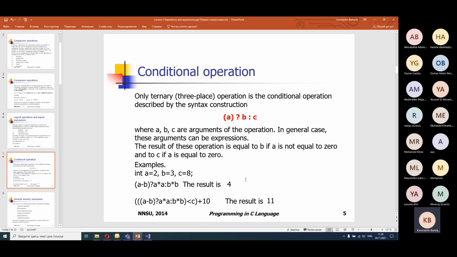And there is some special operation called the question mark operation. This operation is quite similar to if and else, but it has a different meaning.